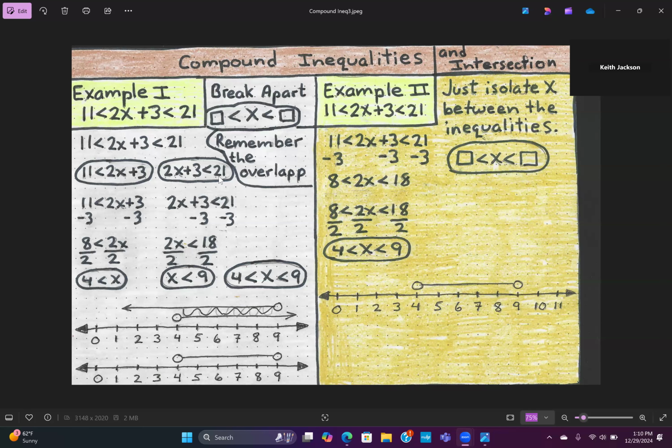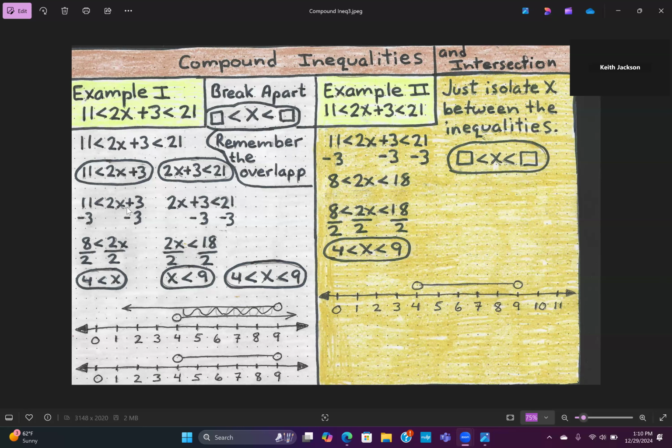All right, so let's solve this first inequality to find out what x is in this particular case. We do that by isolating the variable, which is 2x. We want to get that all by itself, because you always want to get variables all by themselves so you can find out what's hiding behind that variable. In this case, we subtract 3 from both sides. 3 minus 3 is just 0, and 11 minus 3 gives us 8.